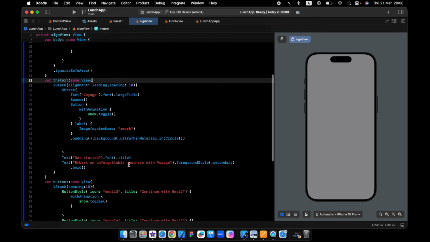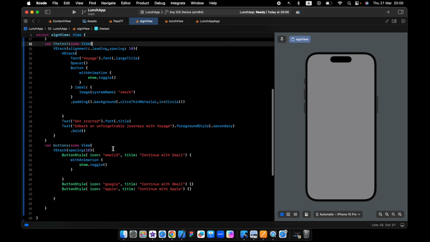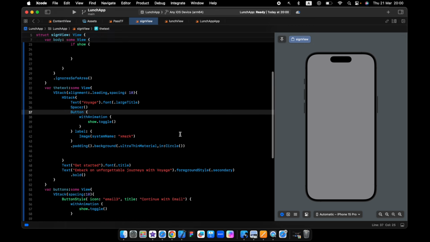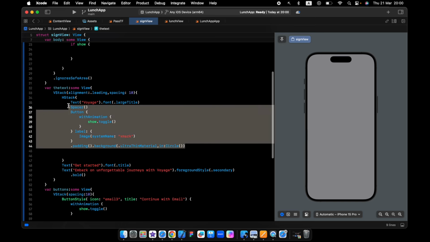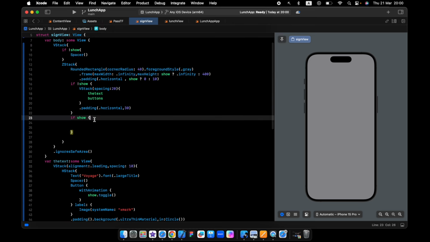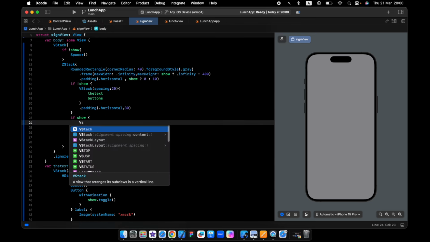So first thing, we need this button. We just copy paste. We need a VStack.